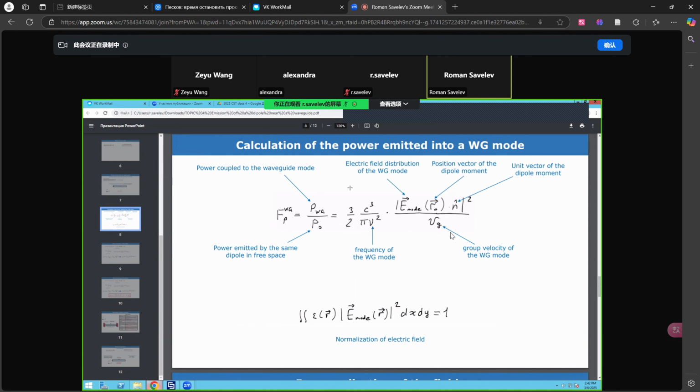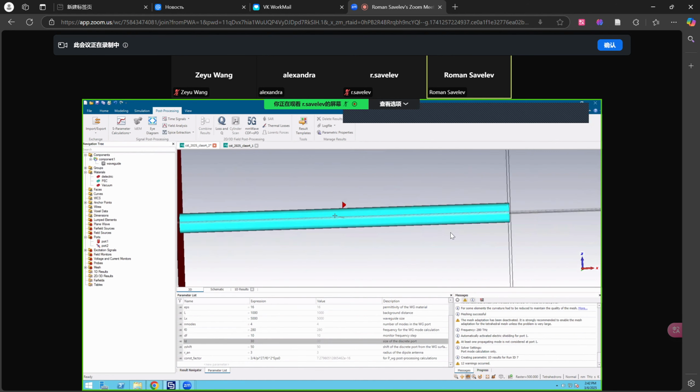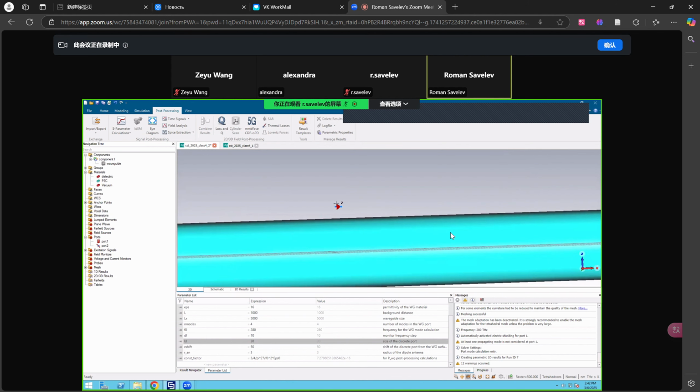So we will need to create another project later where this source is located just in free space. In order to do this properly, we need to set local mesh near this discrete port. Otherwise, the result will be slightly inconsistent.